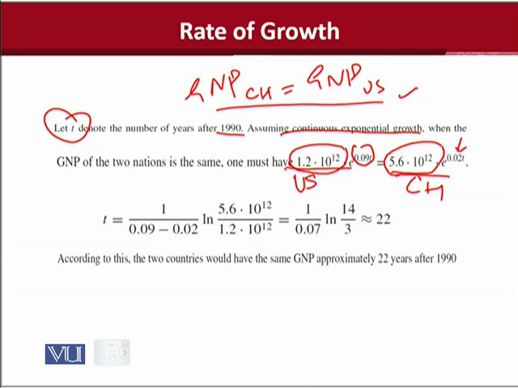For that, we can do a few calculations, which are very easy. And this is simple jugglery between the right-hand side and left-hand side of the equations. As you can see, after a little bit of cross-multiplication, we have obtained this expression, which shows that we have to take the log of this value, which is the ratio of the two GNPs. And this is the reciprocal of the differences of the growth rates.